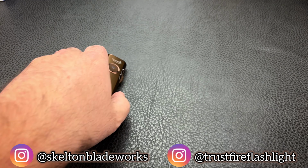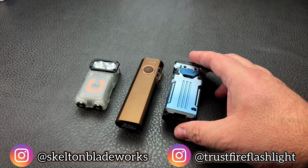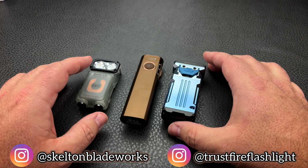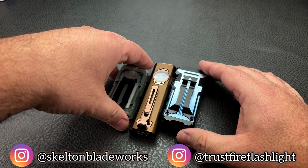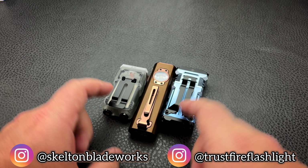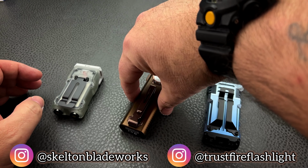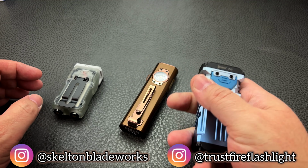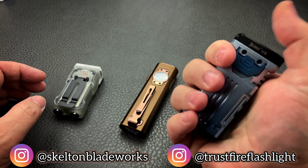Again, going back to flat lights, here's another flat light. Here's my Mini X2, another one that I carry and really, really enjoy. And let's get them off of the clips so that you get a real idea of the body thickness. This is thinner than both by a good margin. Yes, it's a little bit longer, but it will take up less room in the pocket because it's not as wide. These are quite wide. This is a little brick, and it is quite wide in the pocket.